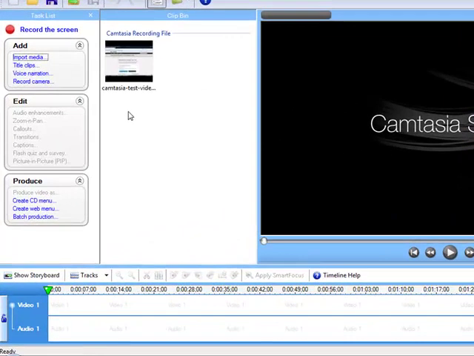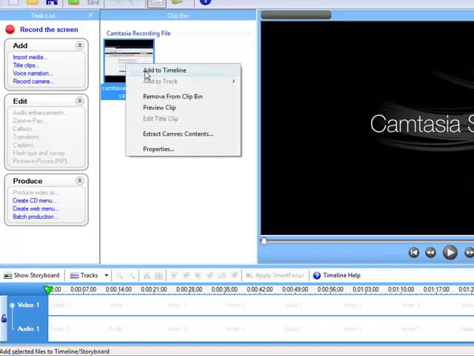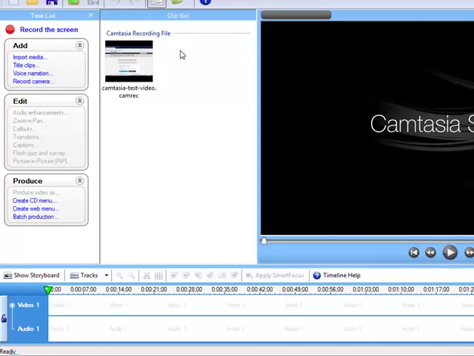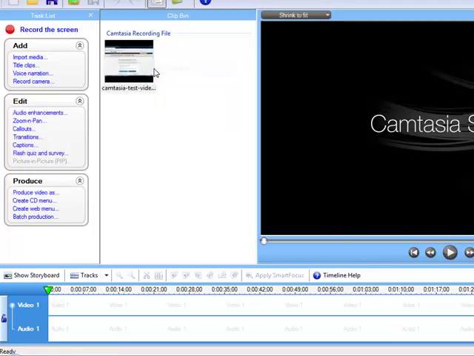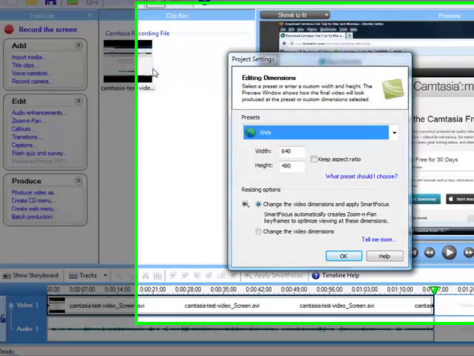What you then have to do is click the video, and then right click the video, and then you can either go add to timeline, or you can just click the video and drag it all the way down here. But to make it nice and easy, just right click and click add to timeline, and this box comes up.